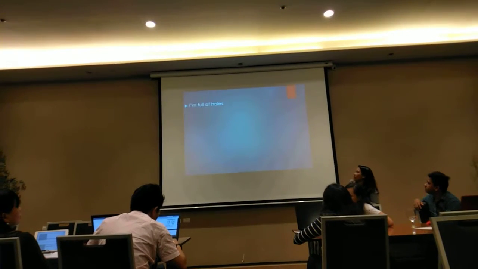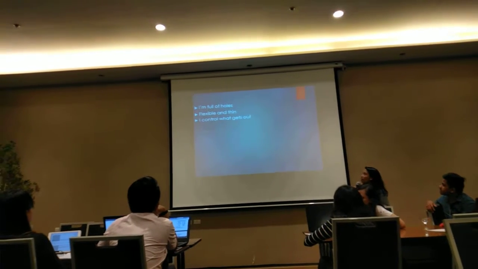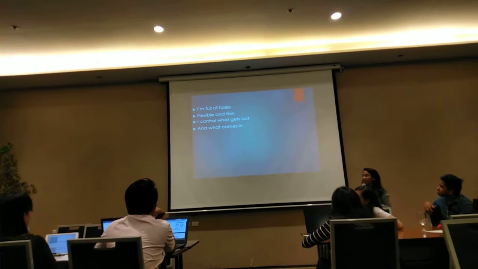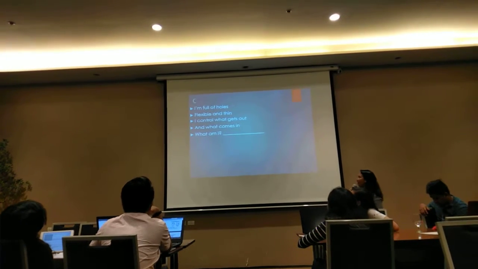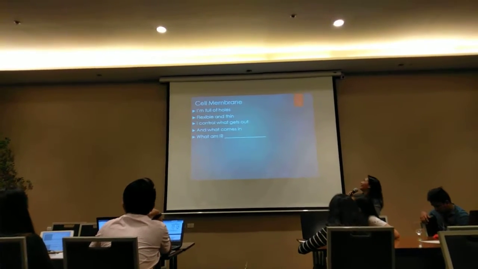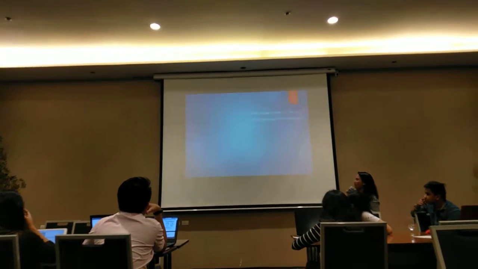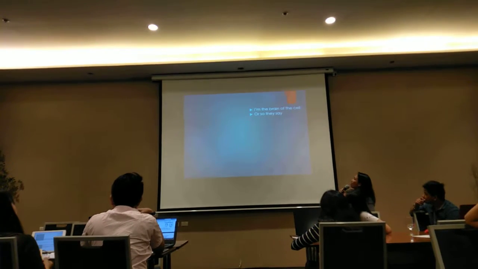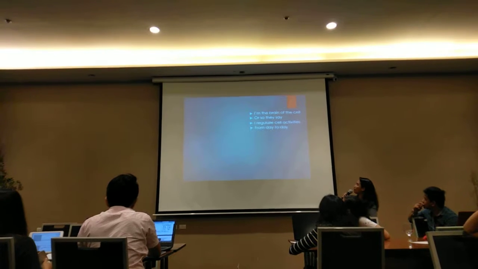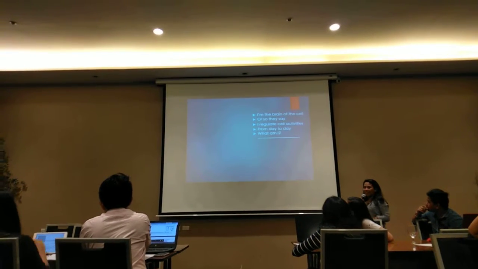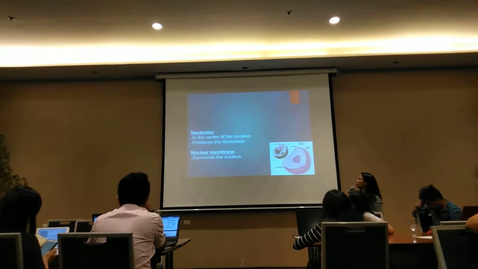Next. I'm full of holes, flexible and thin. I control what gets out and what comes in. What am I? Plasma membrane. Okay, cell membrane. Next. I'm the brain of the cell, or so they say. I regulate the cell activities from day to day. What am I? Nucleus. Very good. The nucleus. Next, please.